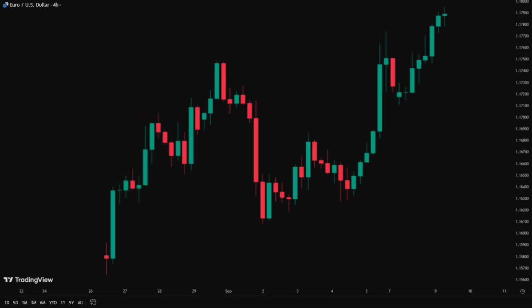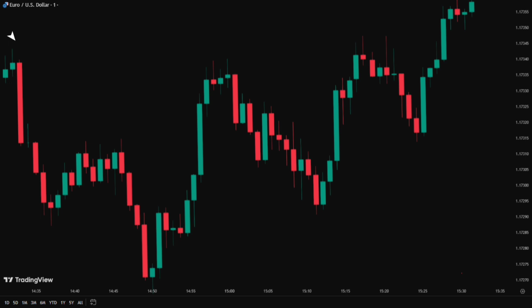To read market structure, you need to be able to identify swing highs and swing lows clearly. A swing high is a candle or group of candles where price reaches a peak and then pulls back on both sides. A swing low is where price reaches a trough and then bounces on both sides. Not every small move counts as a swing high or swing low. We are looking for meaningful turns in price, not every minor fluctuation. The more significant the swing, the more weight it carries in our analysis.